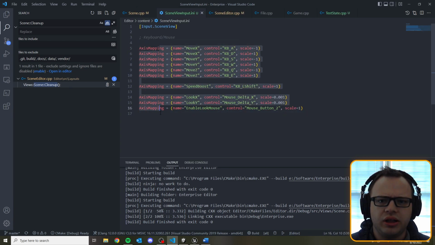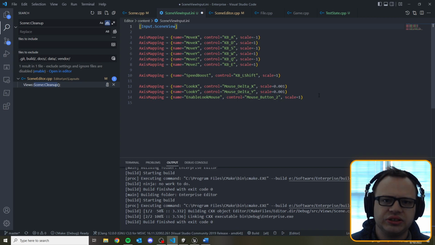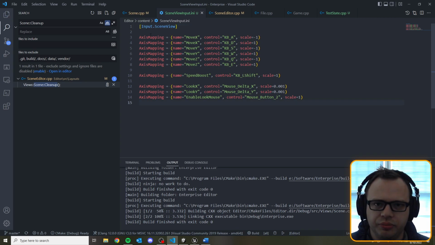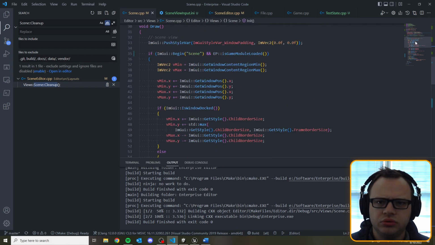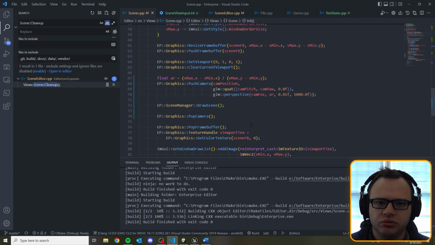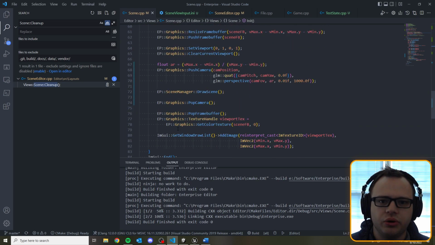So this is all access mappings. I don't need to register any callbacks for this input. I just need to pull the input as I need. So we're gonna head back down here. I'm gonna go ahead and get the input during the draw call.